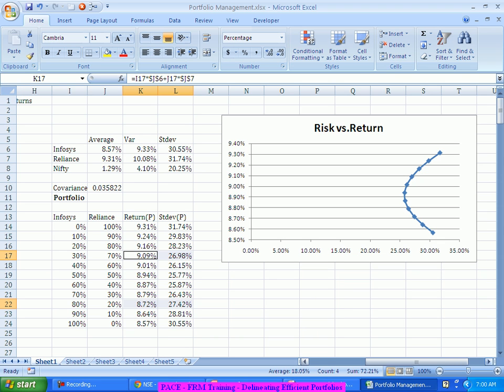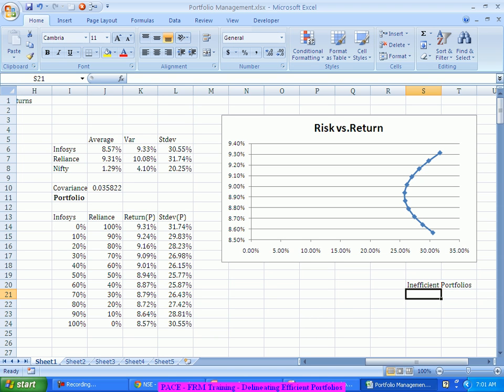Now in this, if you look at this curve, there is some part which is downward sloping and there is some part which is upward sloping. Wherever there is downward sloping, this entire area starting from here to the downward sloping part, these are typically called your inefficient portfolios, because no one will prefer them, because there are better alternatives for the same amount of risk.